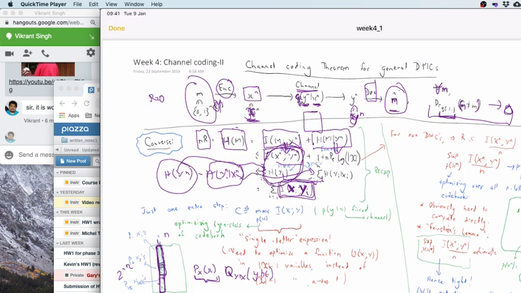So if you want to maximize this mutual information, this is basically the same as maximizing just a single letter expression, because it doesn't matter what the i is. It's going to be the same optimization. This q of y given x is going to be fixed. All you can do is change the fraction of zeros, ones, twos in each coordinate separately, right? And when you do that maximization, then you'll get some C over here. So this maximization is basically like choosing the input distribution to design this codebook over here.